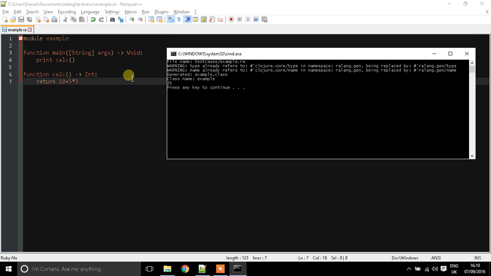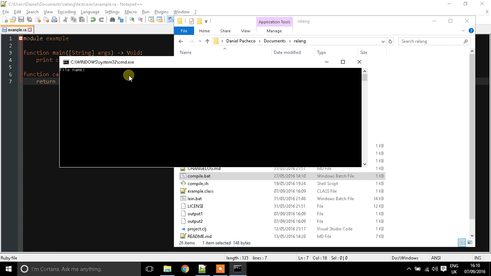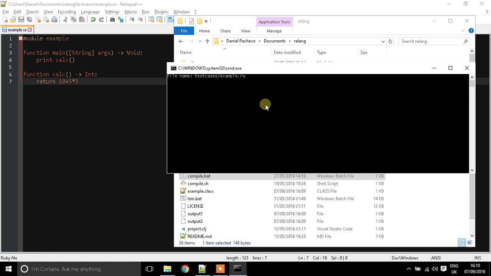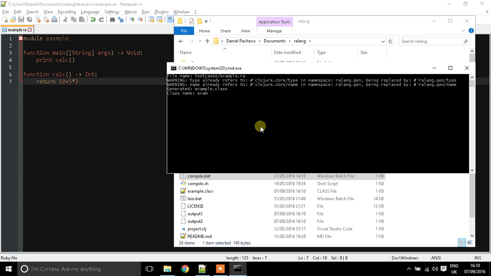So if we save this and run it again, test cases example.raw, and after it's compiled, we should be able to run it. So let's see example, and we get 25, which is correct.